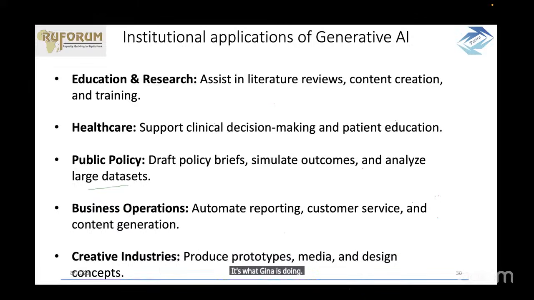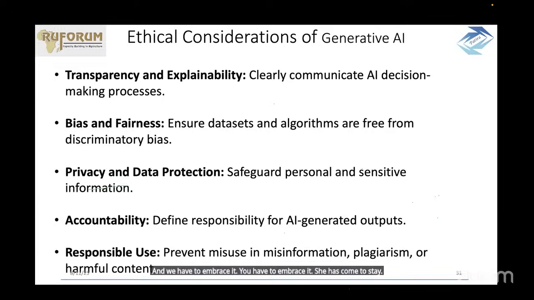Okay? So for industry, prototypes, media and design, Gen AI, as I mentioned before, people can now make videos or even movies in their basement. So it is going to change the world, really. It's going to change the world. And we have to embrace it. It has come to stay. But everything has disadvantages. So we have to make sure of the ethical considerations of Gen AI.